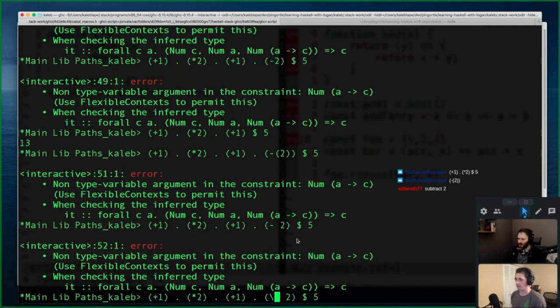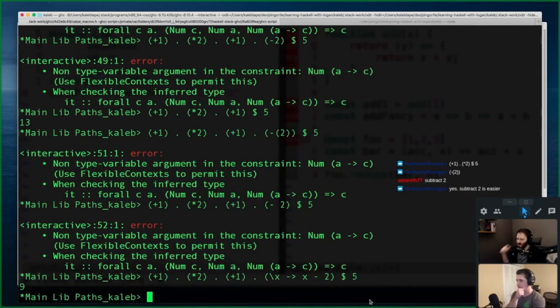I think if I do a lambda expression, so we haven't talked about lambdas, but this is just like an anonymous function, kind of like a fat arrow function in ES6. I guess because it kind of looks like the lambda, the Greek letter, without the little leg. So this is a function that takes an x. The parameters are to the left of this stabby arrow, and the right side is the function body. So we get some x and we subtract 2 from it, and that works. Okay, so 5 minus 2 is 3, 3 plus 1 is 4, 8, 9.